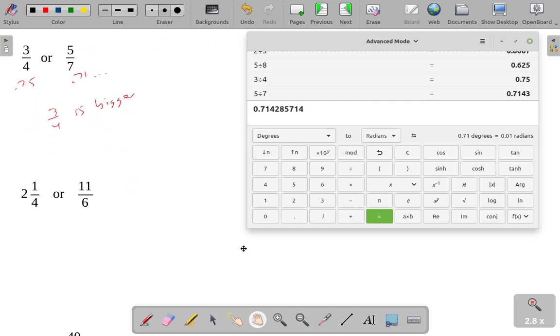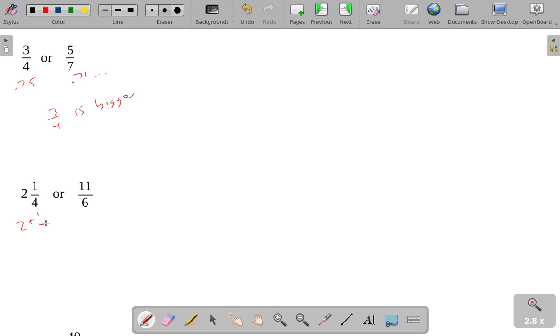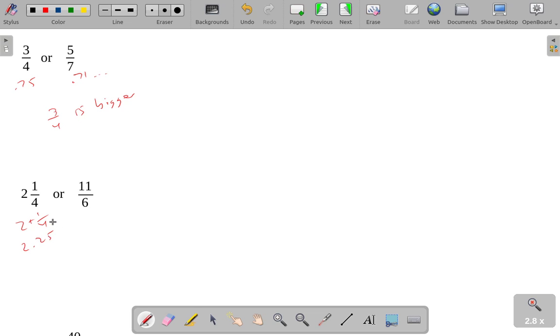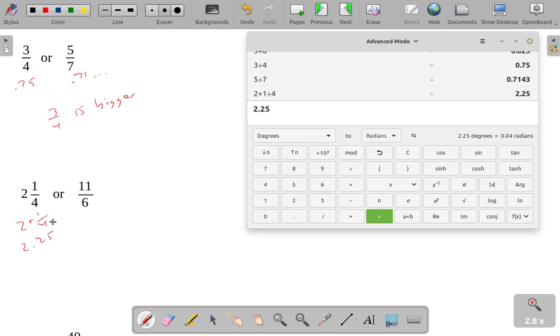Next, 2 1/4. This is another thing to figure out: how to enter something like a mixed number into a calculator. The 2 1/4, you really want to think of it as 2 plus 1/4. The calculator will know to do the division before it does the addition, so it's going to take 1/4 and then add that on to 2. That's how you would type in a mixed number into the calculator. So 2 plus 1 divided by 4 is 2.25. That's as expected. If you happen to see this as 2.25 without plugging it into the calculator, that's even better. Let's do 11/6 to figure out what number that is.